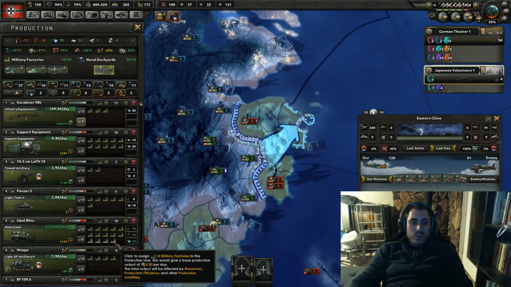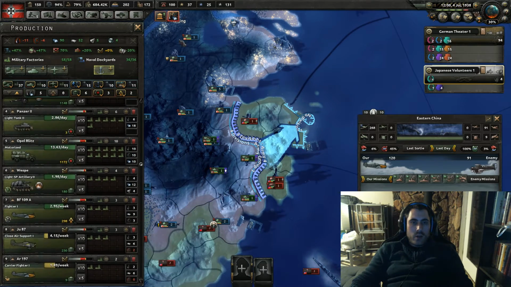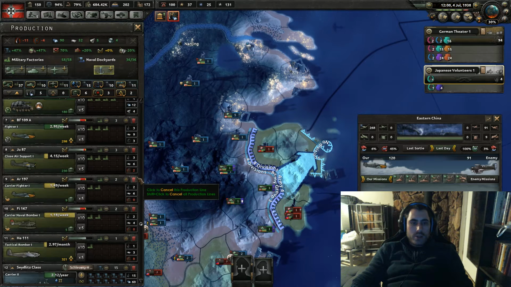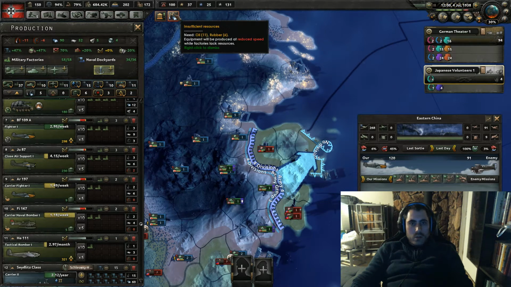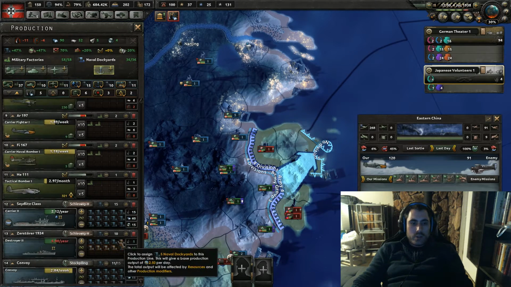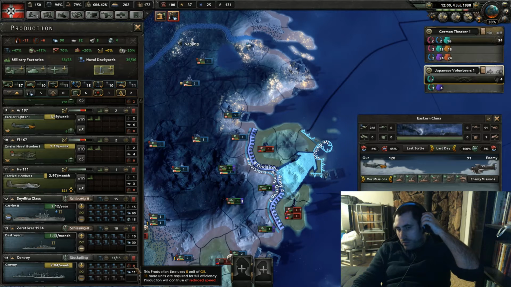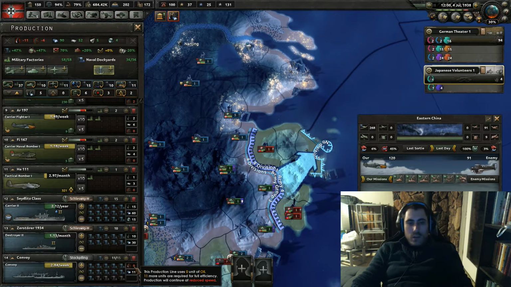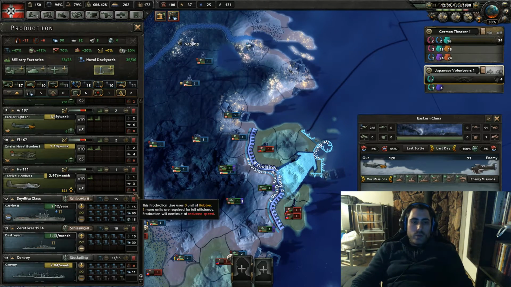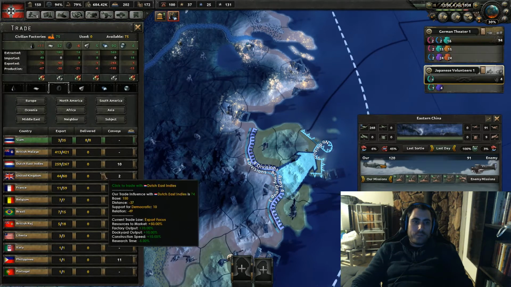With the increases that we did to motorized and light tanks, now our oil demand has gone up, and it's starting to affect airplanes. Oh, that's rubber. So rubber and oil. Rubber's affecting airplanes. Oil's still just the convoys, so we're going to leave that for now. But we do need rubber, so let's see if we can trade anyone for rubber.